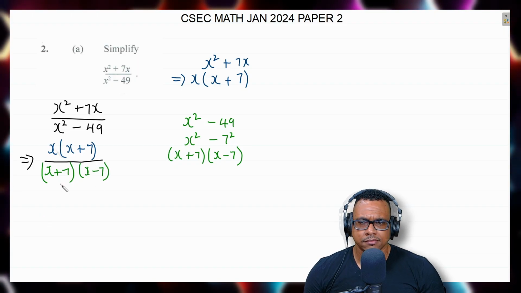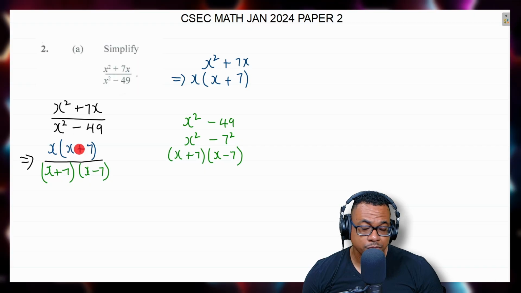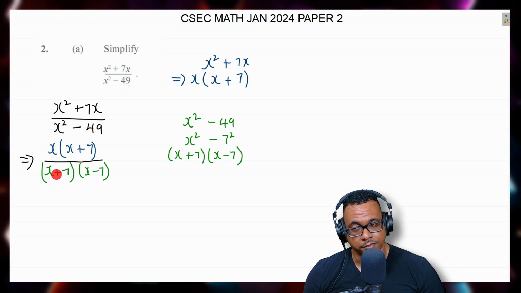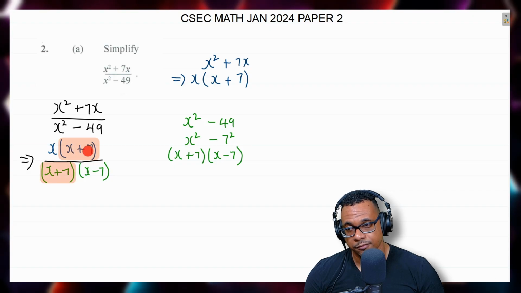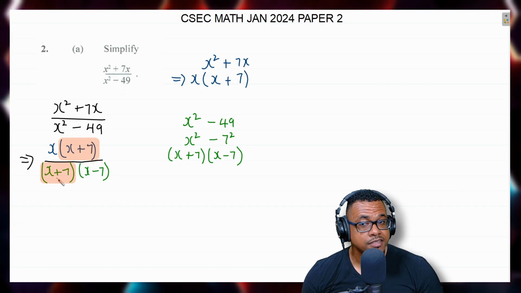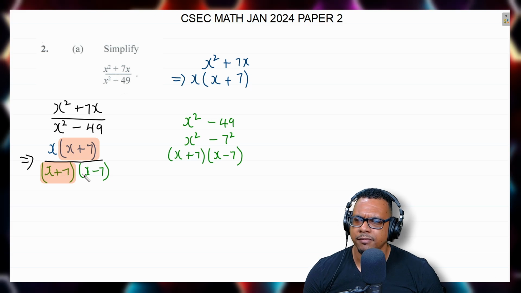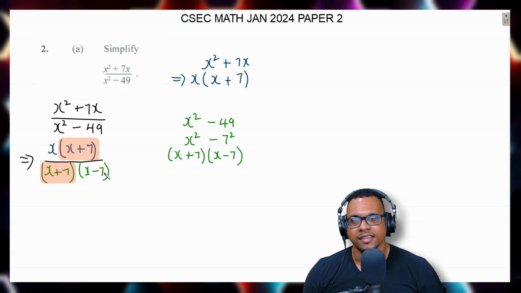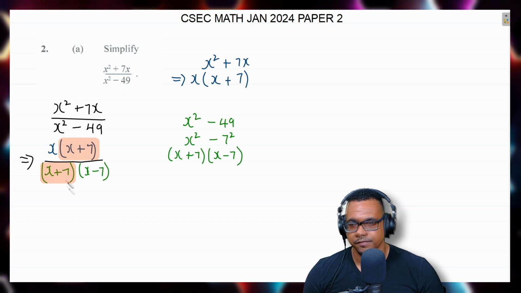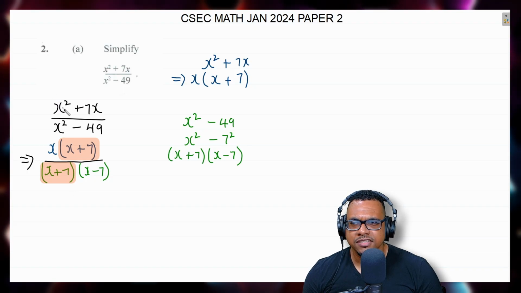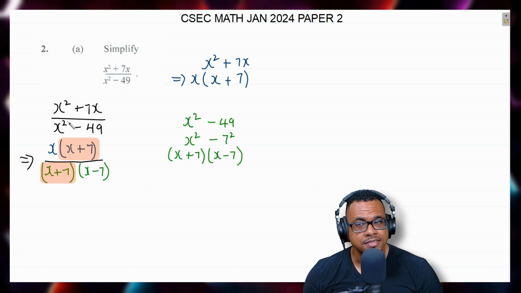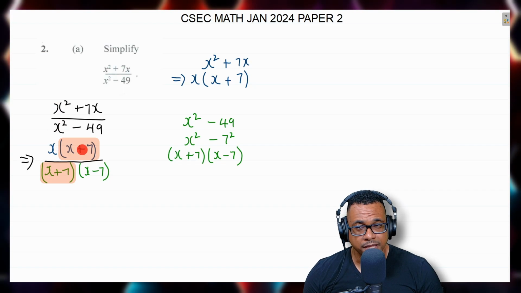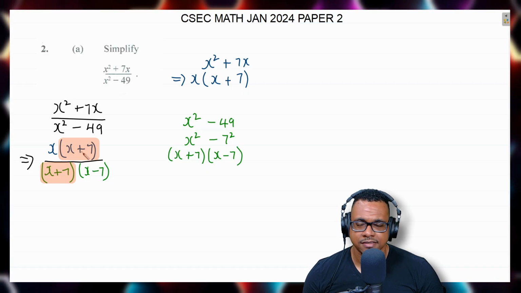Now, we notice that we have something multiplied by something in the numerator, and same thing in the denominator, something multiplied by something. Now watch this. In the numerator, I've seen the x plus 7 here, which is multiplied by the x. And in the denominator, I'm seeing that same x plus 7 was multiplied by x take away 7. Now, in this situation, we can cancel. So up here, when you had individual terms in the numerator, same thing in the denominator, remember terms are separated by plus or minus signs, you just cannot take one term and cancel it with the next term. But if I have something multiplied by something, I can use that to cancel.